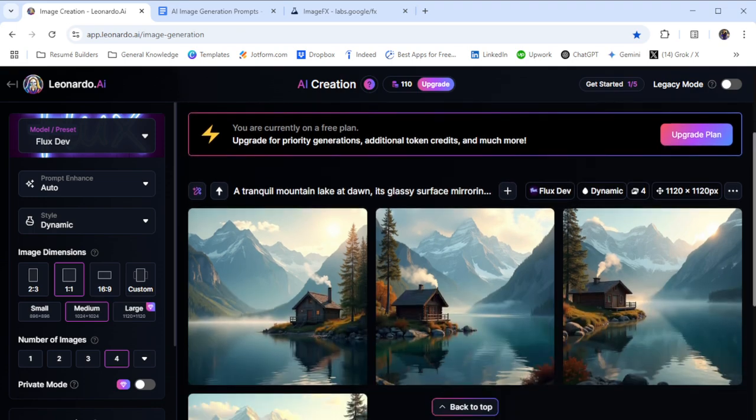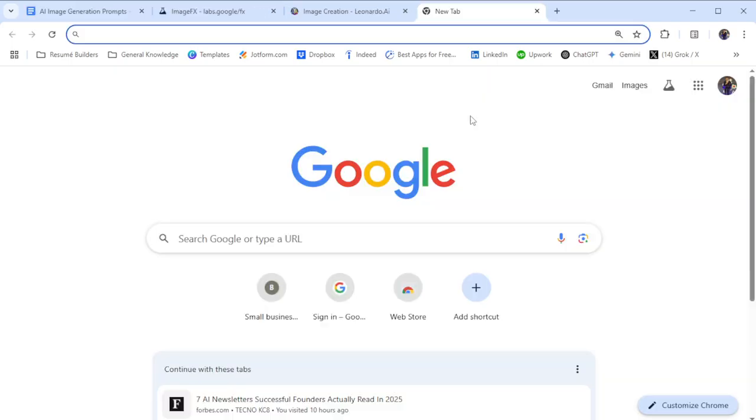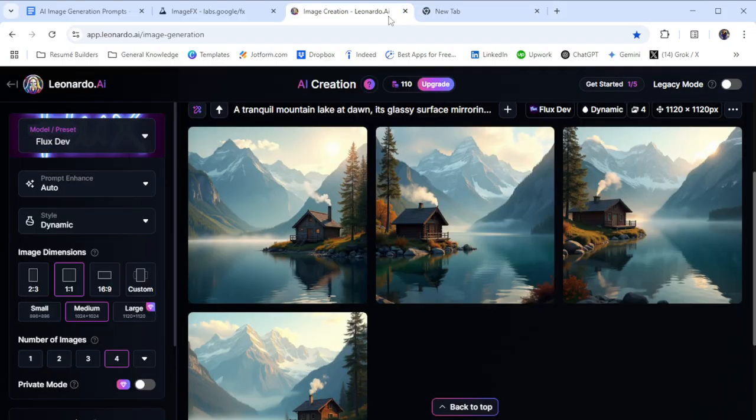So as you can see, when you hover over the images, we have options on them. Upscale means you can work on the image more using prompts.